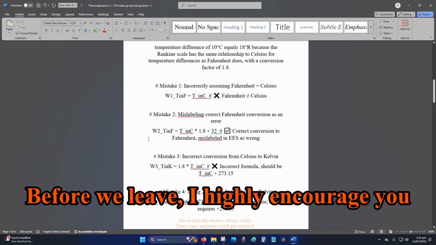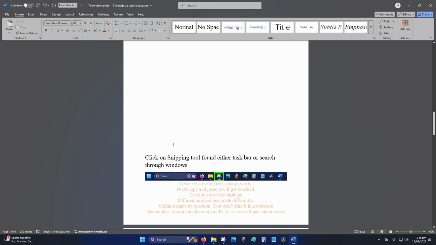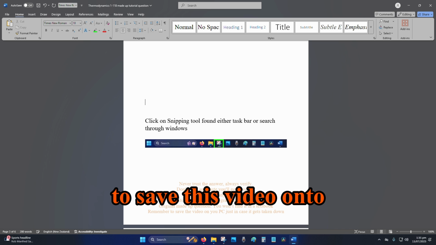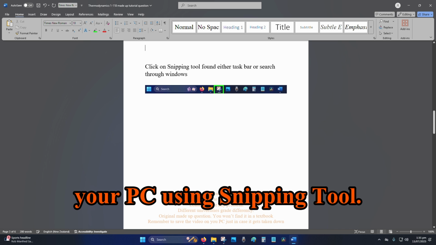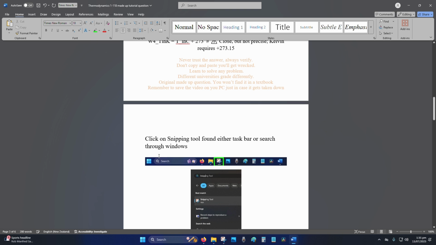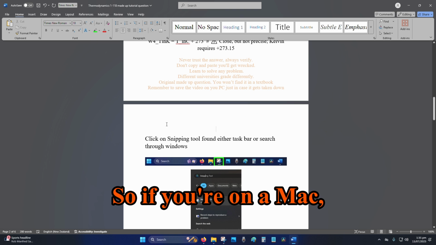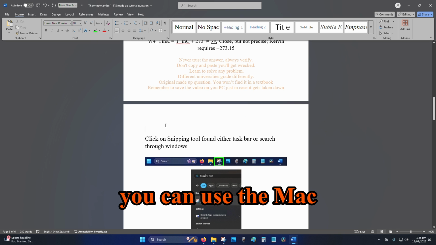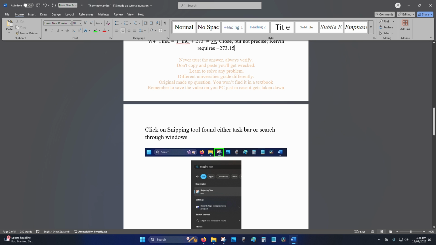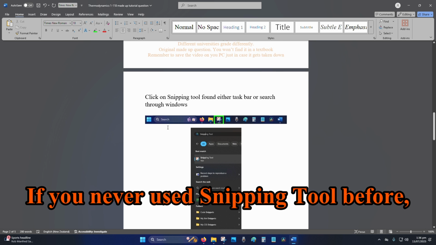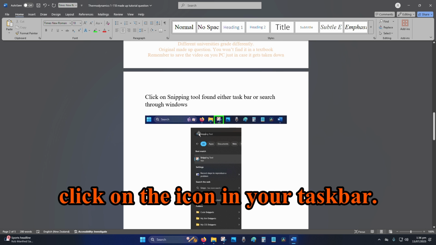Before we leave, I highly encourage you to save this video onto your PC using snipping tool. So if you're on a Mac, you can use the Mac equivalent of snipping tool. If you never used snipping tool before, click on the icon in your taskbar.